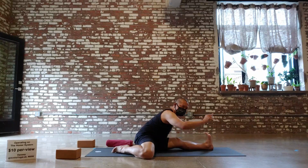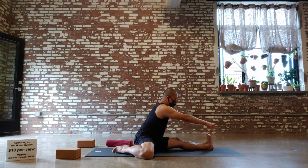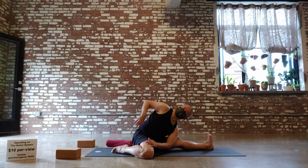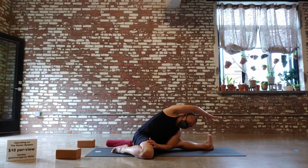But you want to do both sides, right? Just to be symmetrical. Inhale, take back up, keep the legs as they are. Counter twist to the right. Stay twisting to the right, lean over your left leg and reach your right arm over, extending right side stretch. If you have more extension and can find the hand to the foot, go ahead and take it.